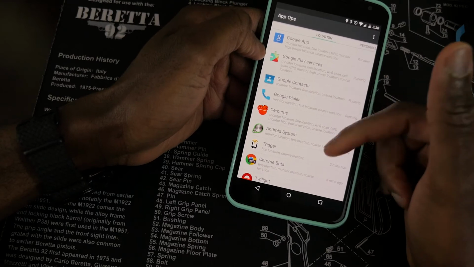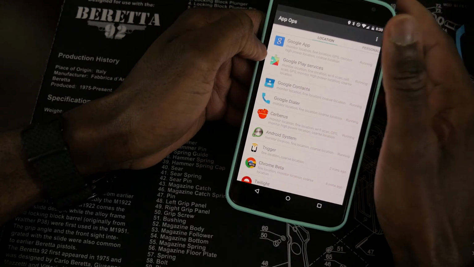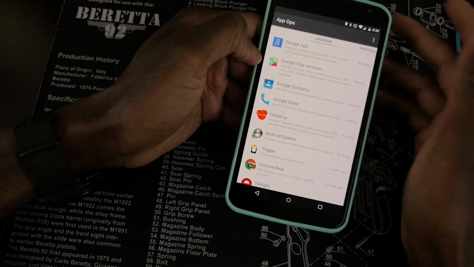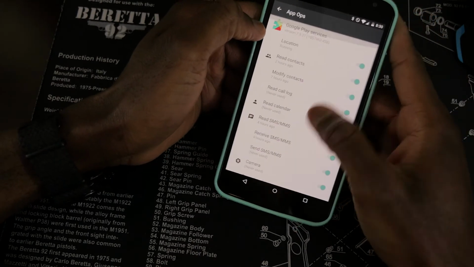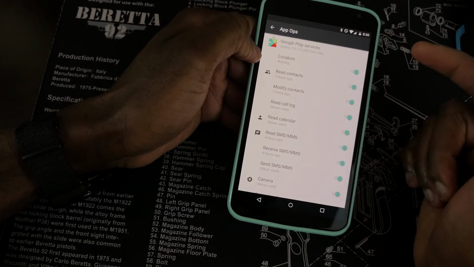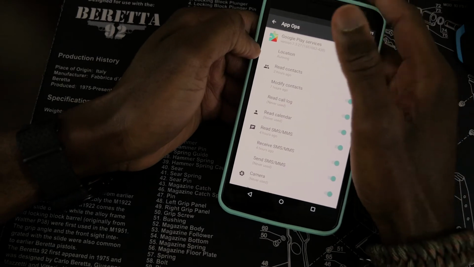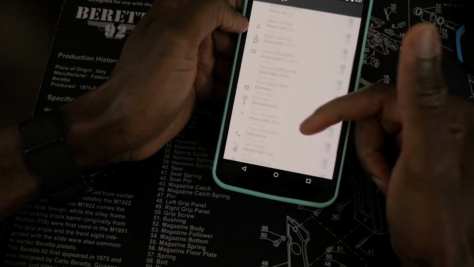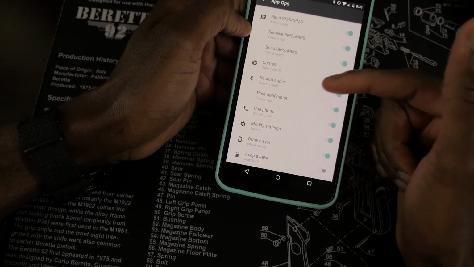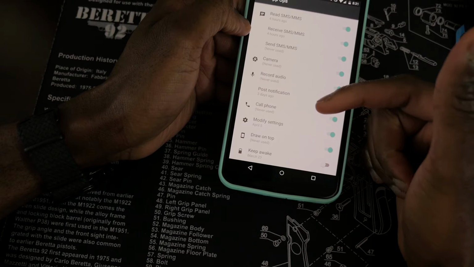And this is installed from the Play Store, and what this does is it allows you to take away permissions from certain apps. So for example, there's an infamous wake lock, just like we discussed earlier with Wake Lock Detector. There's an infamous wake lock with Google Play Services on devices running Lollipop. So one thing you can do with this app is take away permissions from certain apps.